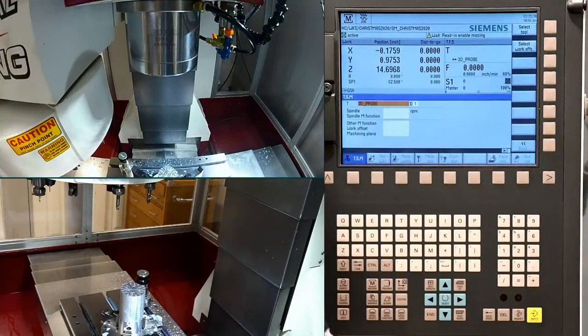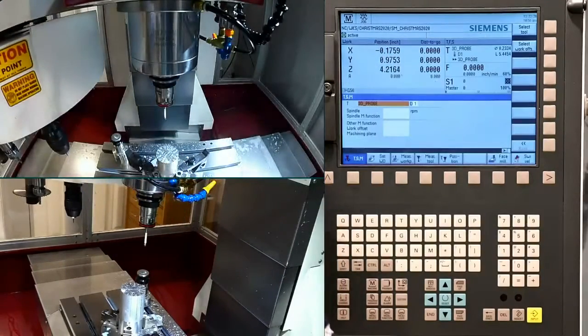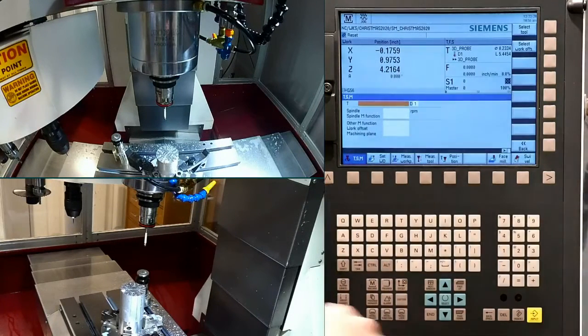So what we're going to do is find our center here on the part. I'm working off the middle of the piece and the top, and basically what I'll do is keep shifting the 0 down as we go, as we get into the part, as I make more pieces.